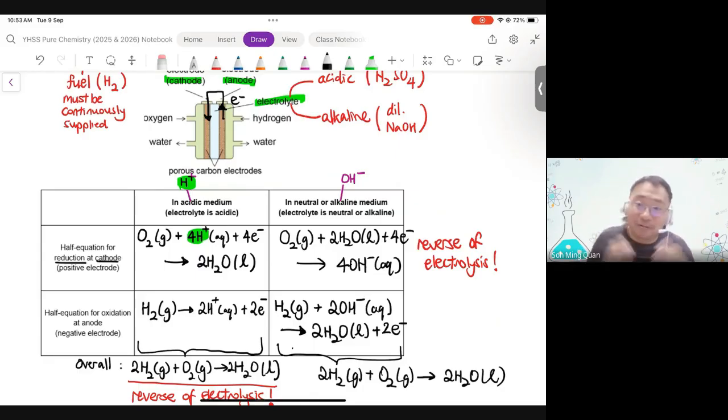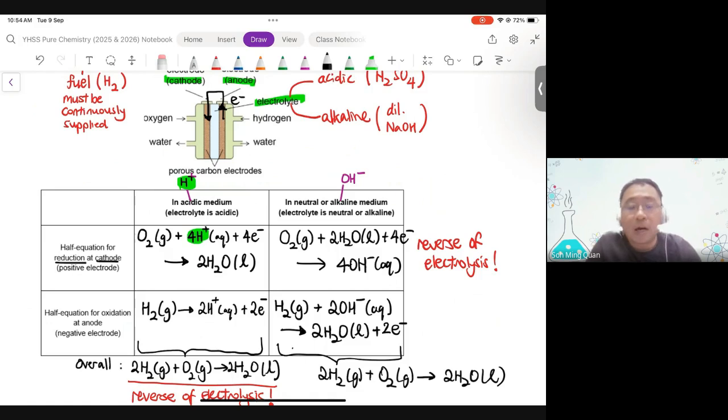Hydrogen fuel cell will not make global warming worse in theory, because it produces water. Water is not a greenhouse gas, it's not harmful, it's not toxic, right? So that's good. Of course, it's all so rosy. Is it so perfect? The answer is no.